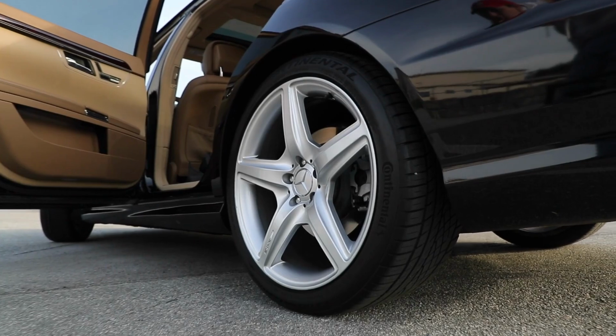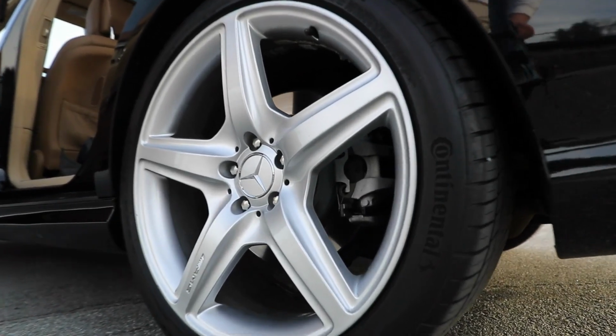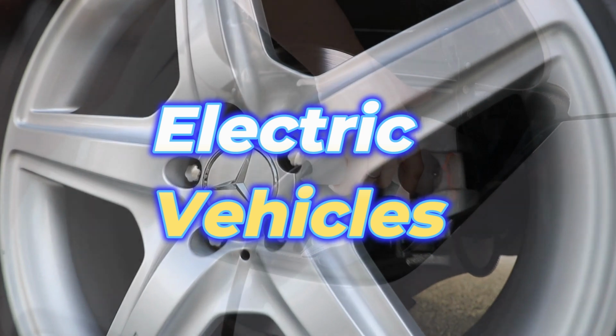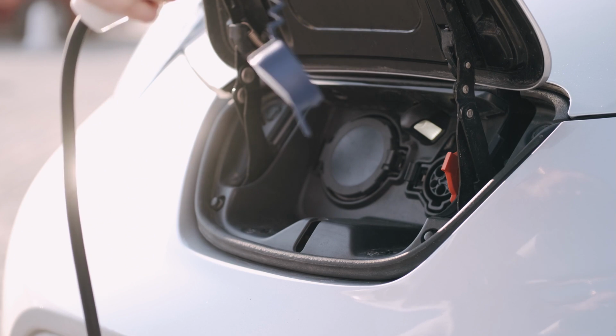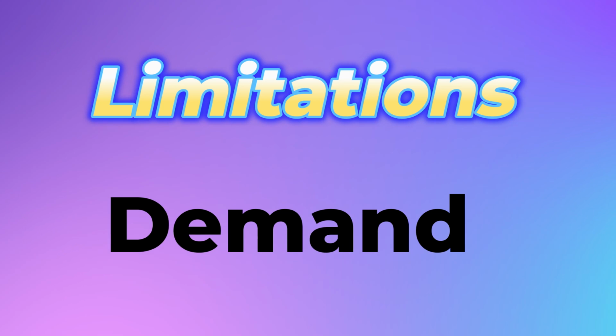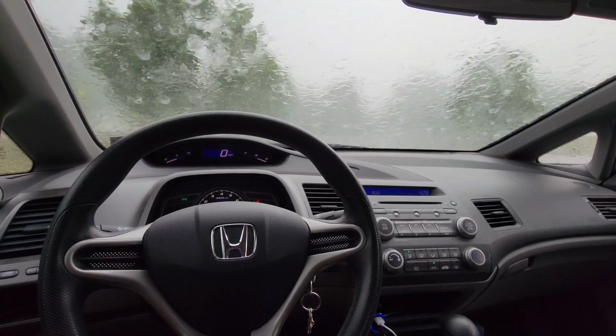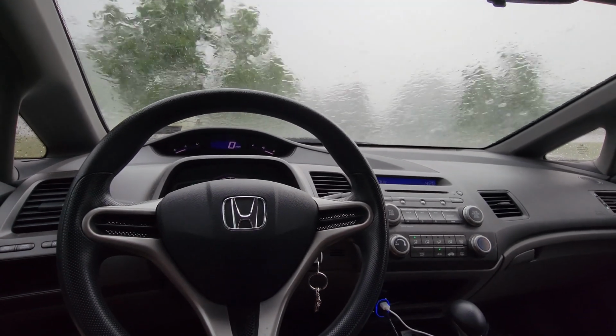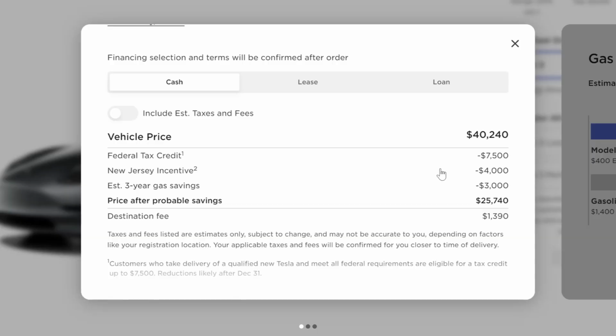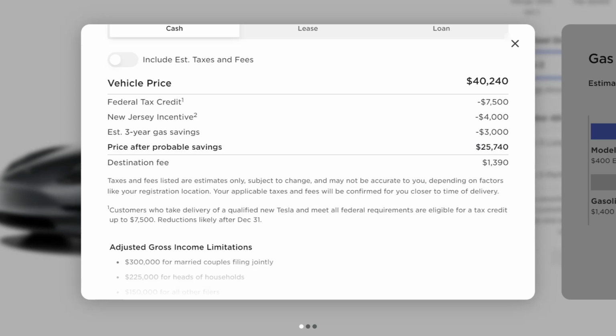In terms of automobiles, one shift that can alleviate issues such as pollution is electric vehicles. Directly, electric vehicles are clean and emit no greenhouse gases. This can lead to improved air quality and lessen the effects of future climatic changes. However, there are limitations. One is demand. Although electric vehicles are becoming more commonplace on the road, internal combustion engine vehicles are the majority. This lack of demand may be related to the initial investment in an electric vehicle. But more and more incentives are being offered, meaning consumers may start to warm up to them.